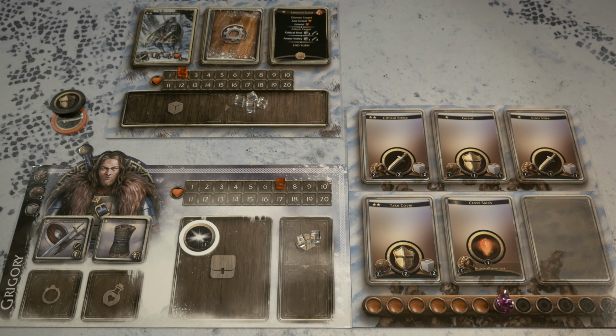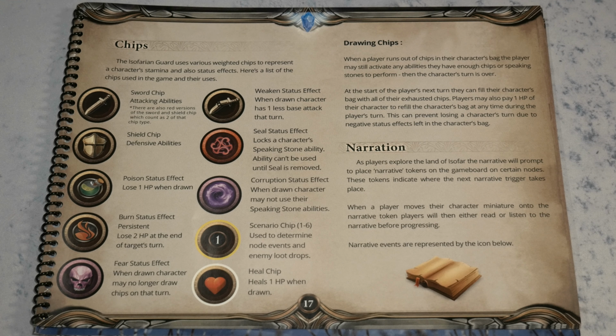For those that were interested in seeing the different types of chips that are included, at least in this prototype rulebook, again, all of these chips are subject to change in terms of how they work, or even the ones that will be included during the Kickstarter or afterwards. But here's a good example of some of the chips that you don't see during this video or even in the playthrough that I did of the prototype.